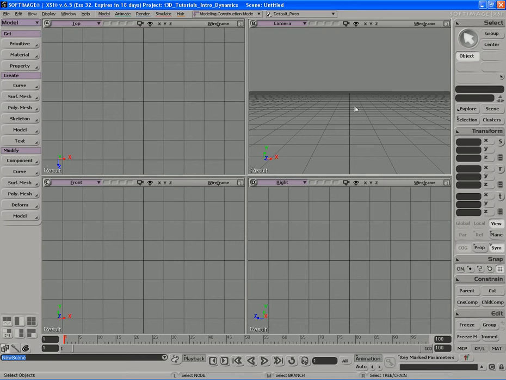Hey, welcome back. In this example scene, we're going to use rigid bodies, and we're going to create a dynamic simulation using rigid bodies, both active and passive rigid bodies, in an actual production scene to see how it works when you put it to work in the real world. We're going to see how to optimize it, how to solve simulation errors that can occur, like objects penetrating through other objects and going through them when they're not supposed to. Alright, so that's what we're going to be doing in this video. So let's go ahead and get started.